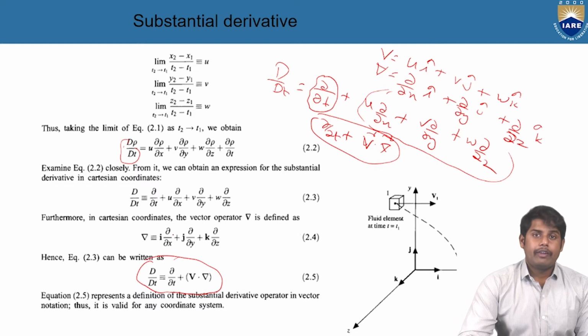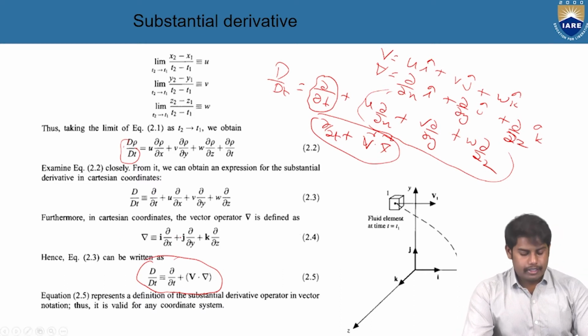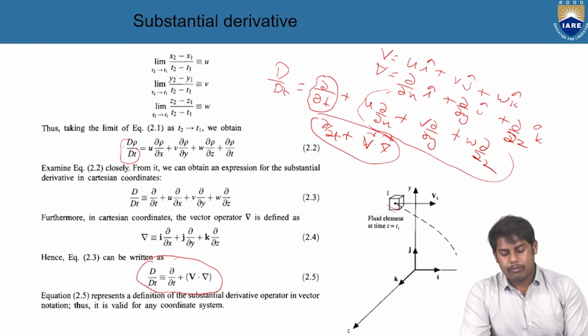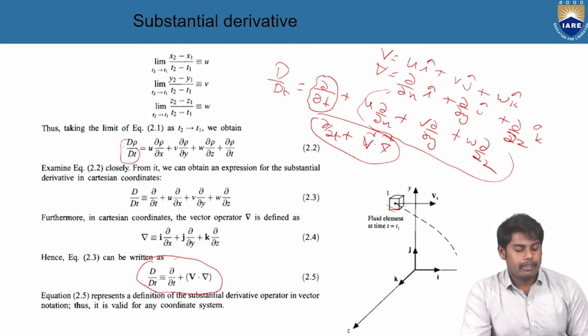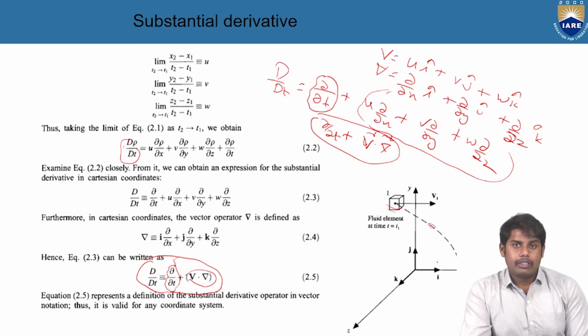So this substantial derivative can be applied to any quantity. Let's say here we are interested in finding the value of density, how it is changing from one point to another point, in the sense of the value of density at the second point. With the substantial derivative, you can find what change is happening to the density of a fluid particle at a particular time, which is the local derivative. The convective derivative is nothing but how the density is changing due to the motion of the fluid. So this will be studied here. Okay.